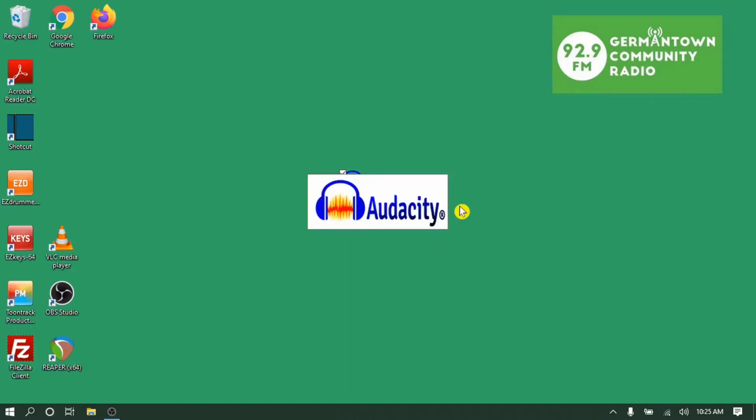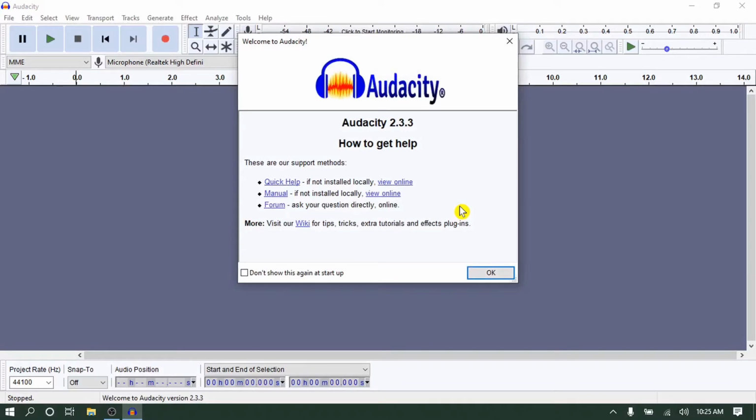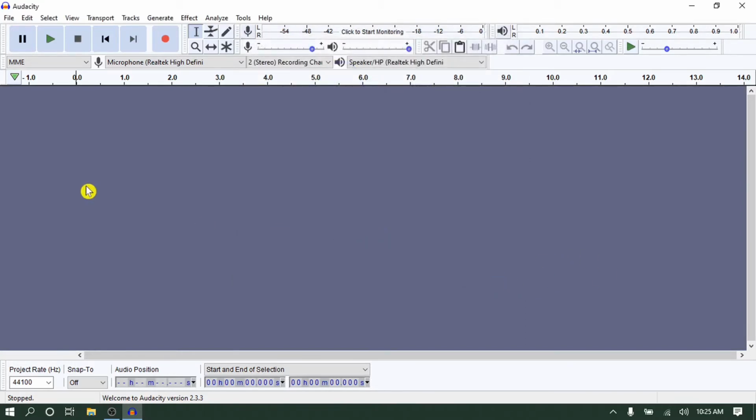And first thing I'm going to do is start up Audacity. And this is really something you should do with any program that you're using, any project you're working on, not just Audacity. So when Audacity starts up, we get this little welcome window, and it says how to get help. Gives you some very handy links to find quick help or the manual or an online forum. But the whole purpose of this video is that you can skip all that, hopefully. Okay, so we can just hit OK.